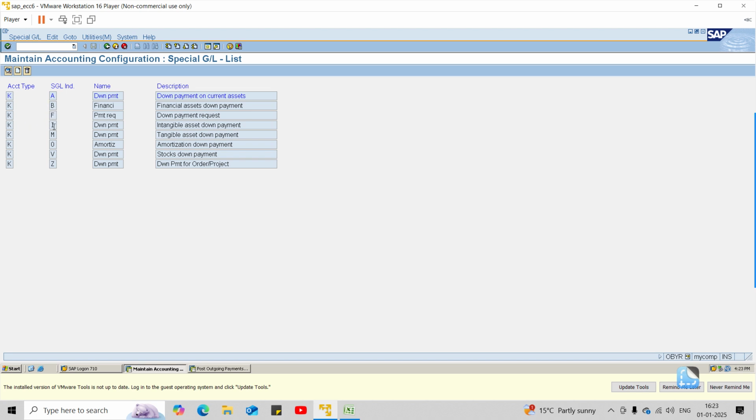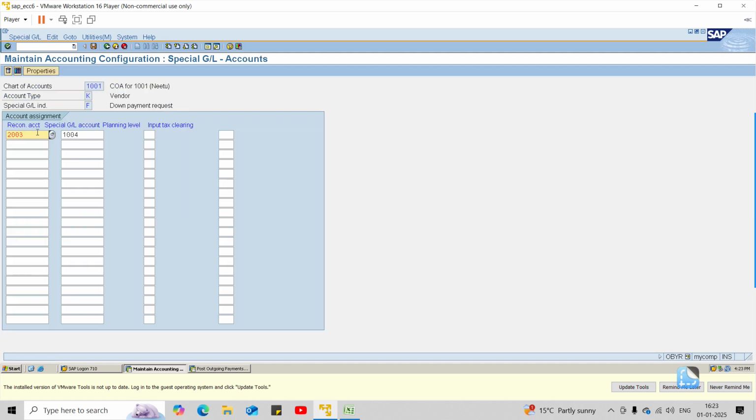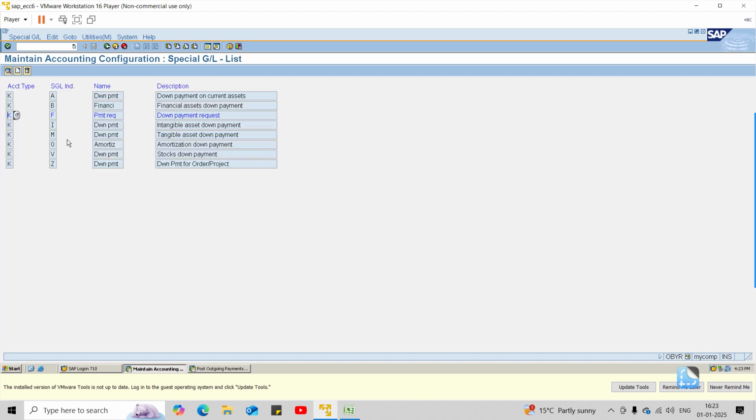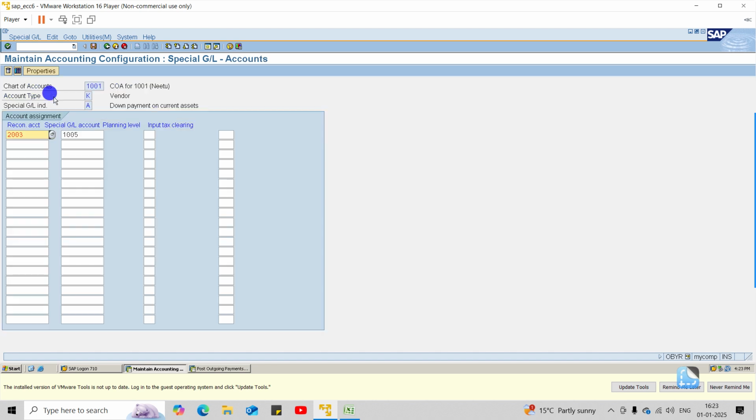First click on F, select your chart of accounts, and here we are doing it for vendor. Your main reconciliation account for vendor, and here what you have created for the payment request. Select those, go back and then come back to A. Select your main reconciliation account for vendor and then the other reconciliation account that we have created, vendor payment.